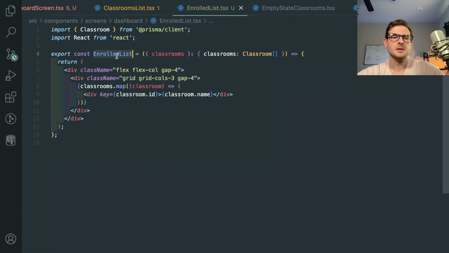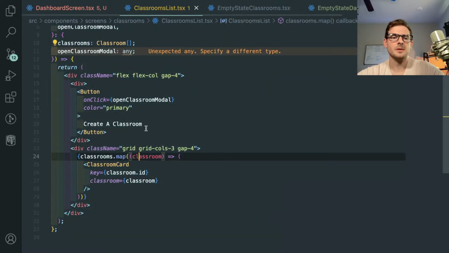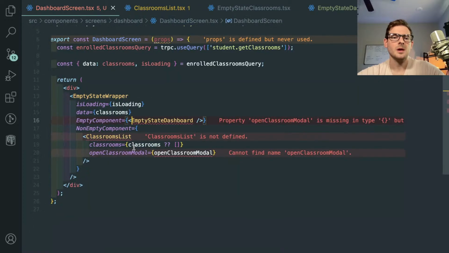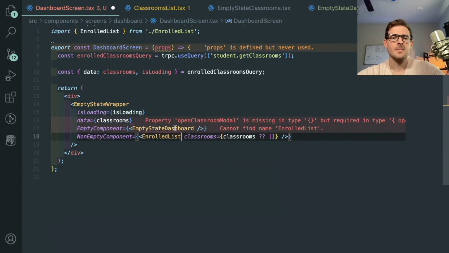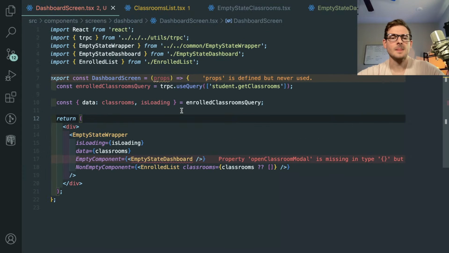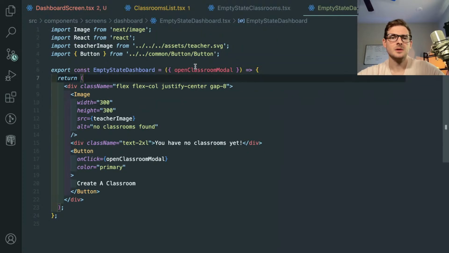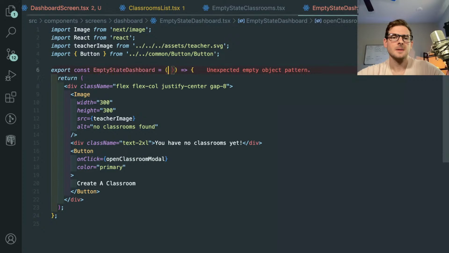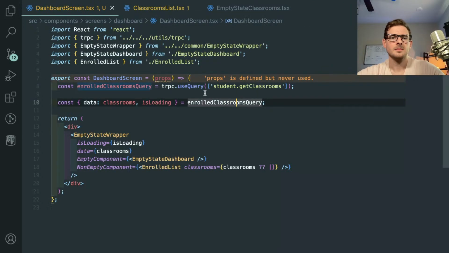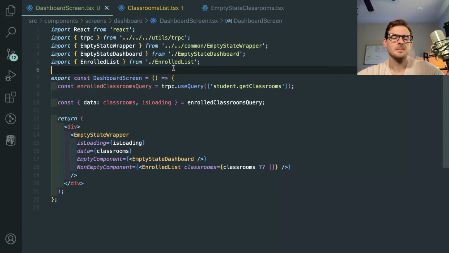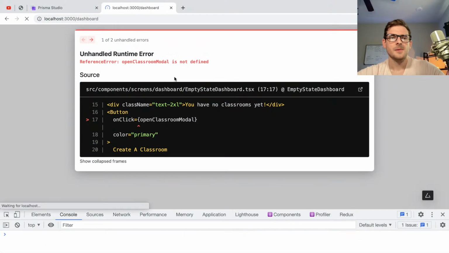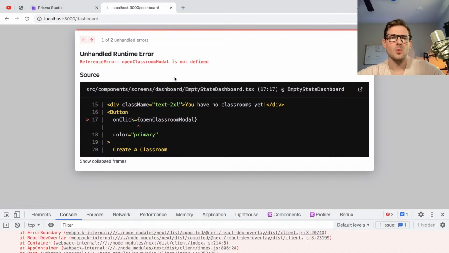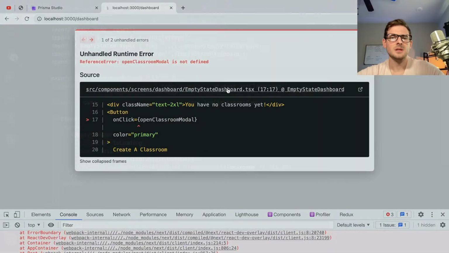All right, so it's a really basic component, but the idea is that on the dashboard, I want to display that. Empty state dashboard is missing something. Why is that? What's it missing? Oh. Open classroom modal is not defined. Empty state dashboard.